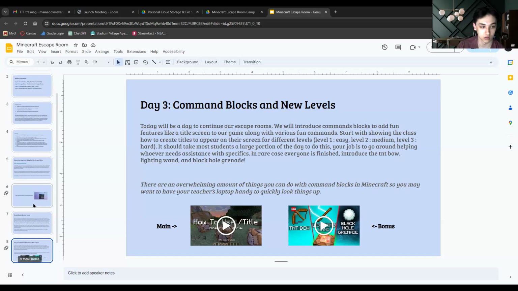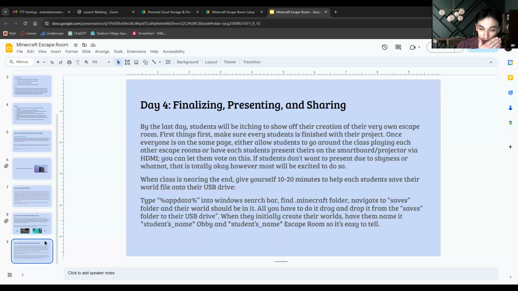And then day 4, finalizing. You want to make sure they wrap up everything and are able to share and present their projects. An objective benchmark is that the student should have a final product to take home on their USB drive.